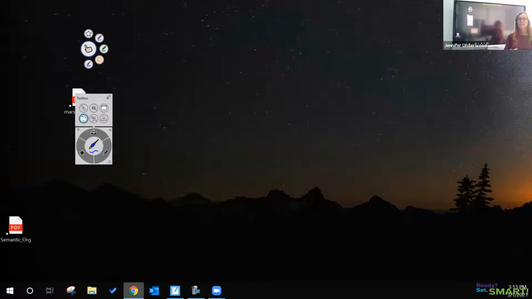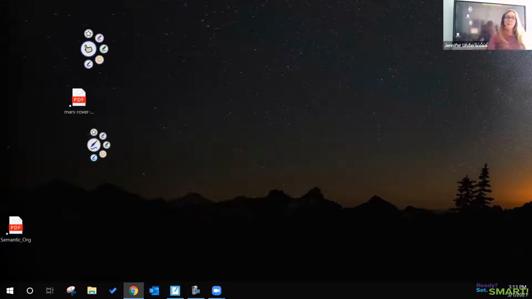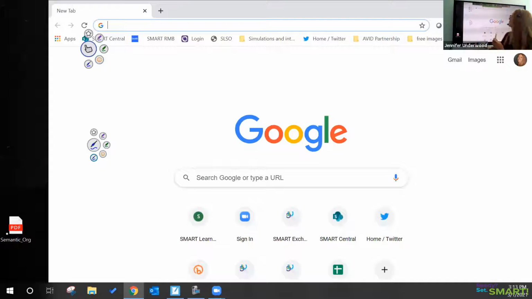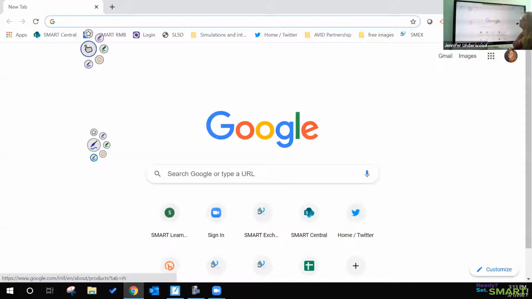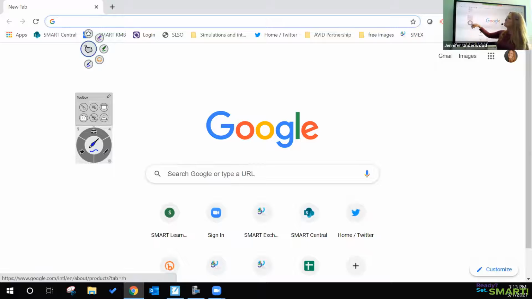I'm also going to use this way to convert my text into typing and open up Google. So at the bottom of my device, I've selected my browser. And because I'm on extended screen, every now and then it likes to throw it around to different places. So I'm going to maximize that page. I'm going to go to my pen tools. I'm already in Google, but let's say we're going to continue to talk about our Mars rover, right?